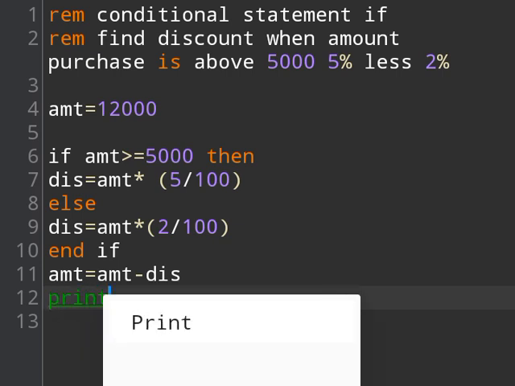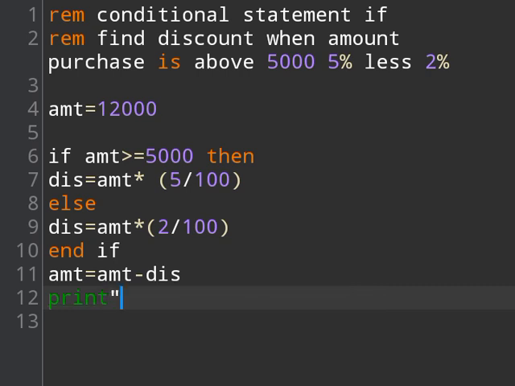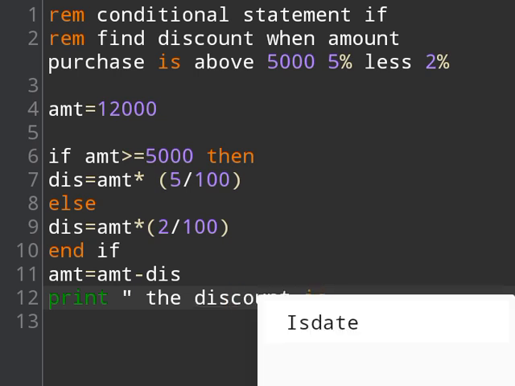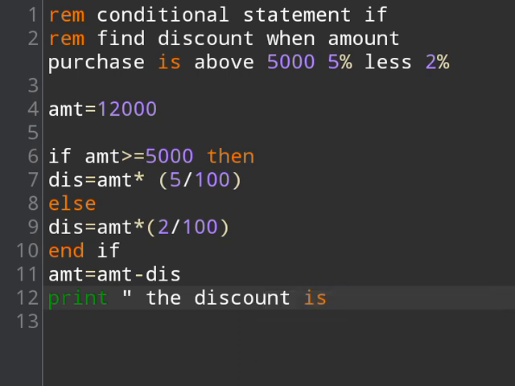Print, in quotes, the discount is, then the discount calculated, which I want printed out, represented with DIS.